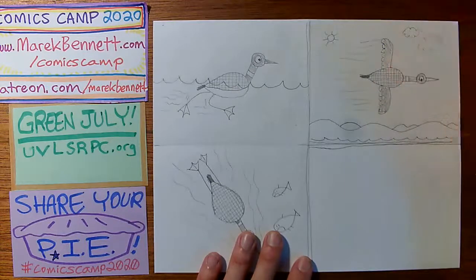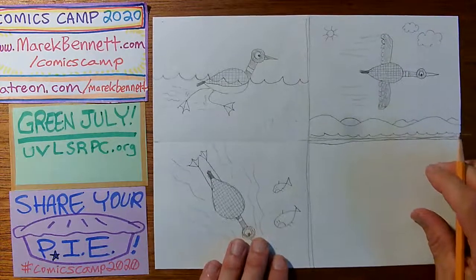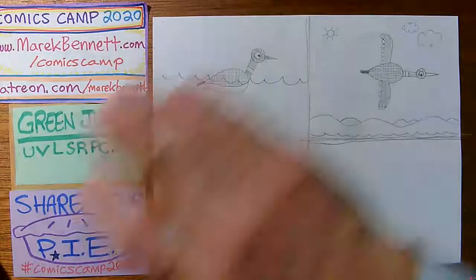Sometimes they make that amazing loon call, and you can see if you can figure out a way to get your loons singing and calling from flying around. You know, when they go out over the lake and they fly around and call over and over again.